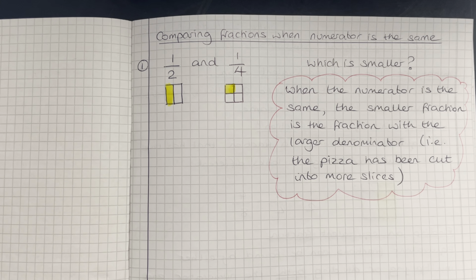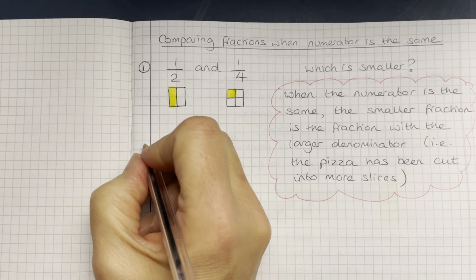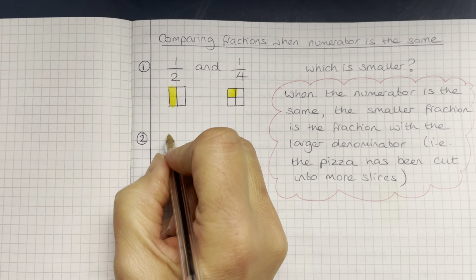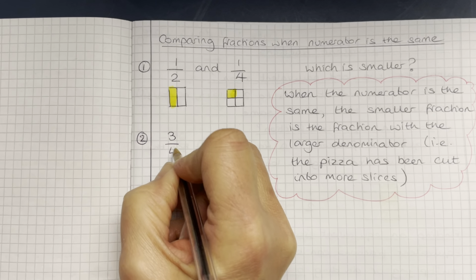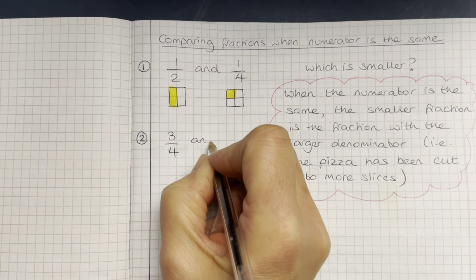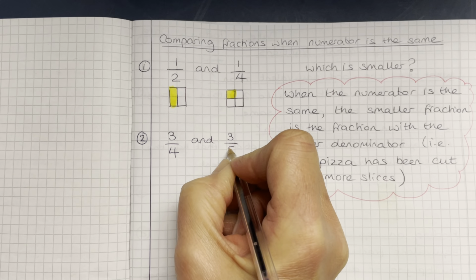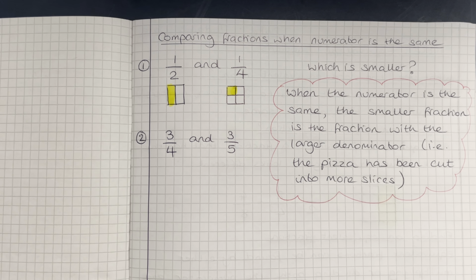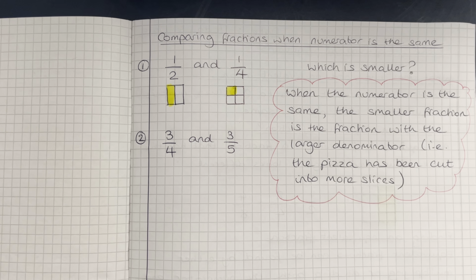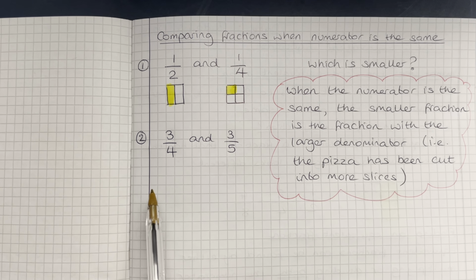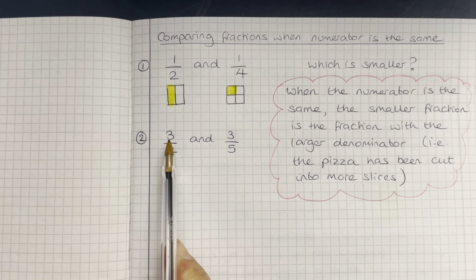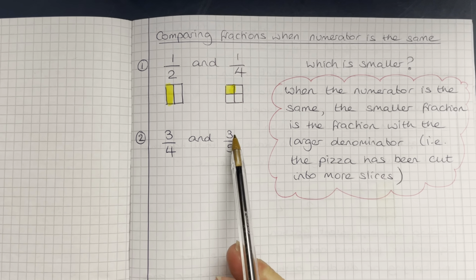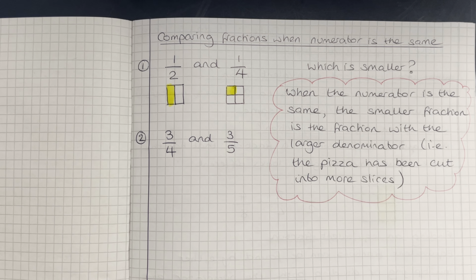And it doesn't have to have a numerator of 1. I did say that was your last bubble, but very, very quickly, one last point. So if I had 3/4 and 3/5, I don't even need to draw it. I can just look at it. I don't need to use equivalent fractions. I don't need to convert into decimals. And I can see that 3 pieces out of 4 is bigger than 3 pieces out of 5.